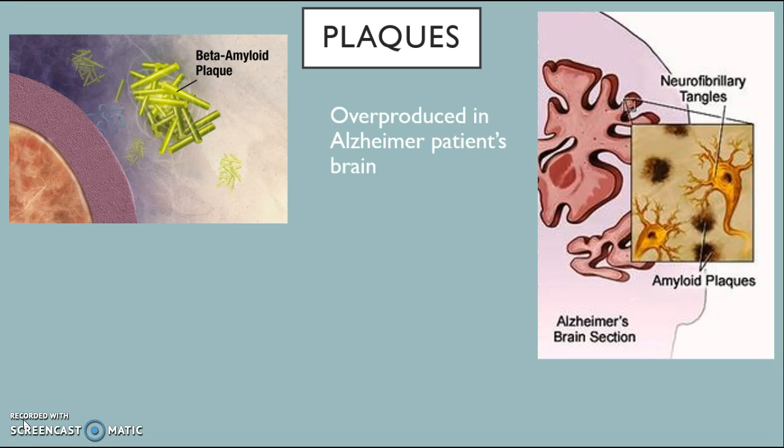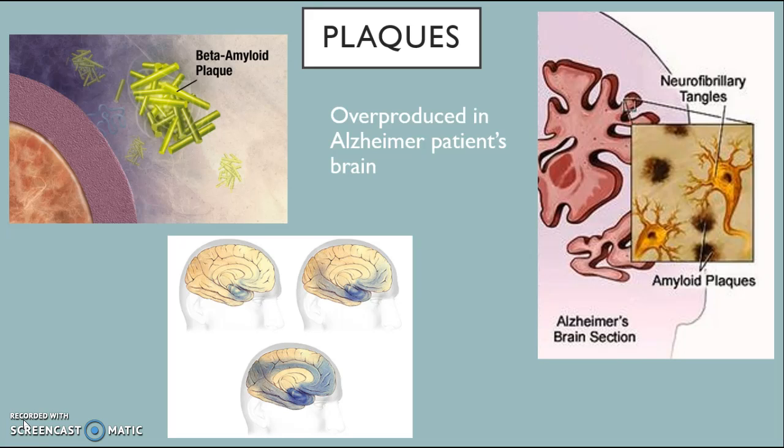The neurons in the brain use beta amyloid to kill or trap microbes. They do this to protect the brain, but this eventually causes buildup in the Alzheimer patient's brain. So these are produced in the brain and they're used to trap these microbes that are causing problems like herpes, but then they are overproduced so much in the brain of Alzheimer patients that it causes buildup.